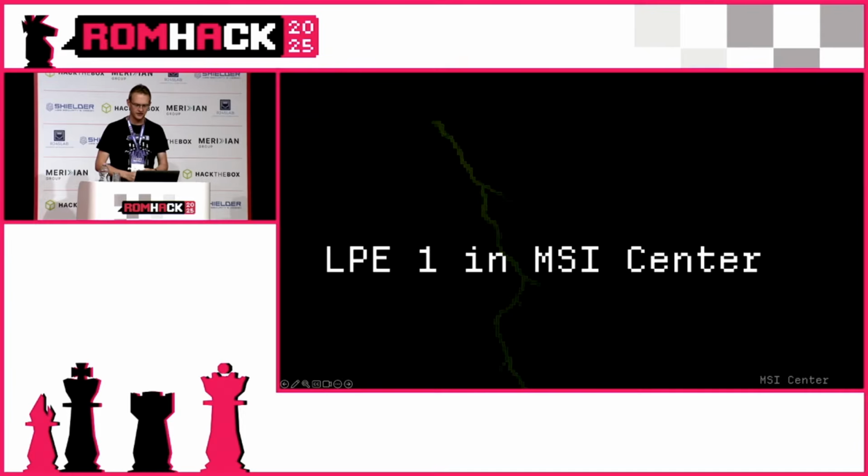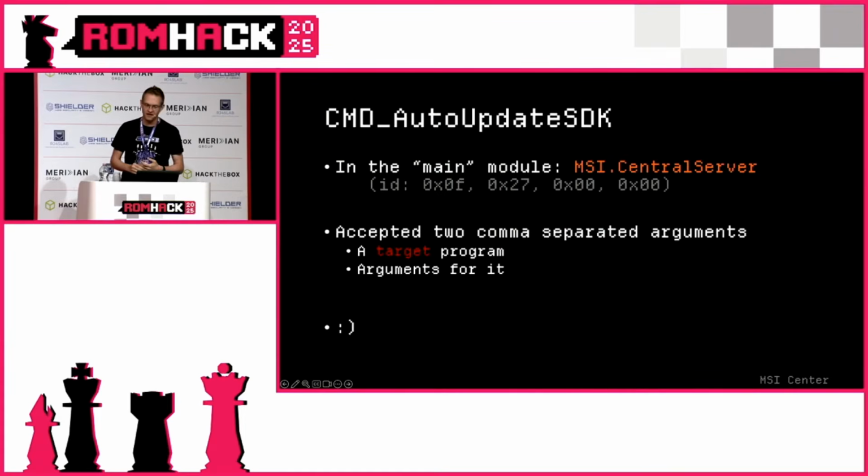in MSI Center. One of the commands that I found is this auto-update SDK. The component has that ID, and it lived within the main MSI Central Server module. The command itself accepts 2 arguments. One is a target, and one is some arguments. So you could probably see where this is going already.